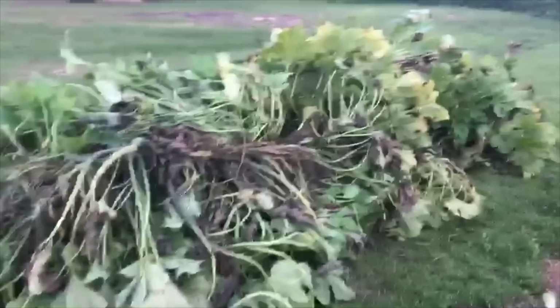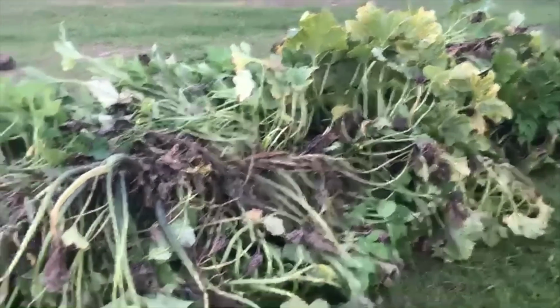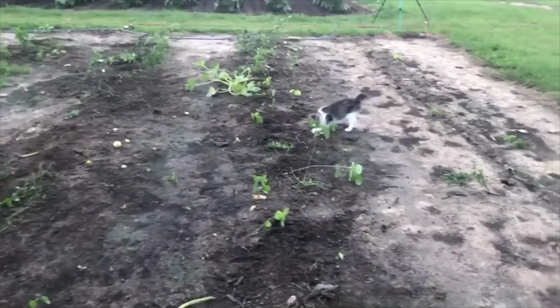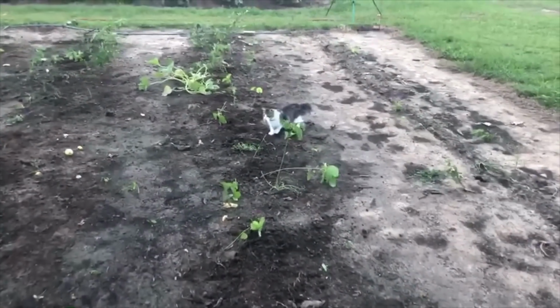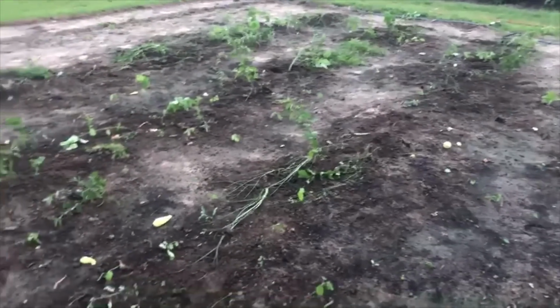Some of them plants were absolutely massive. You had to kind of get your muscles behind you to pull them up. But we got everything out of here, so we won't plant cucurbits in this plot here for another at least 2 years, maybe even 3, if we can make it that far in a rotation.